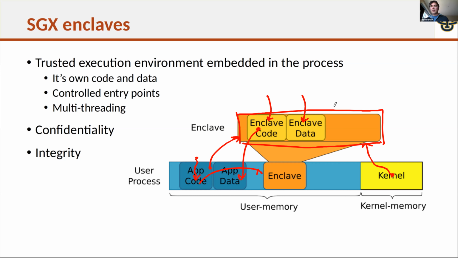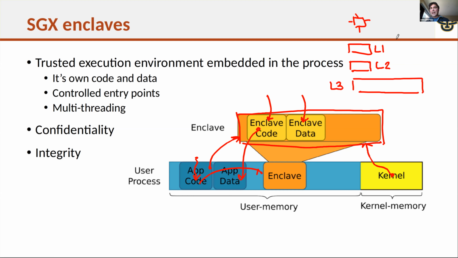Okay, sure, and there are some hardware protections for confidentiality, meaning that all the memory of the enclave is encrypted below the last level cache. If you don't follow how the caches work, typically you have L1 and level 2 caches, and depending on which machine you're running, you have a level 3 shared cache between multiple cores, right? And this is all on board when you buy the CPU. Everything beneath the last level cache, L3, is encrypted. So there is some hardware piece of silicon, which means that if you go to memory, you will never see this data unencrypted. This allows SGX to protect against hardware attacks as well.